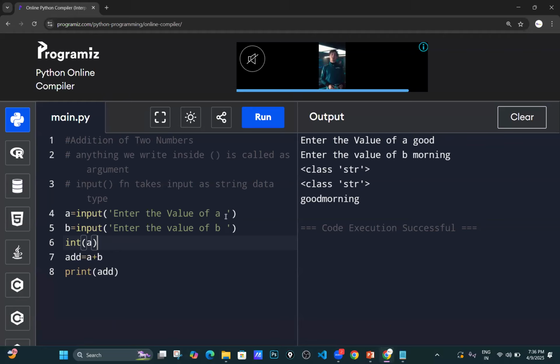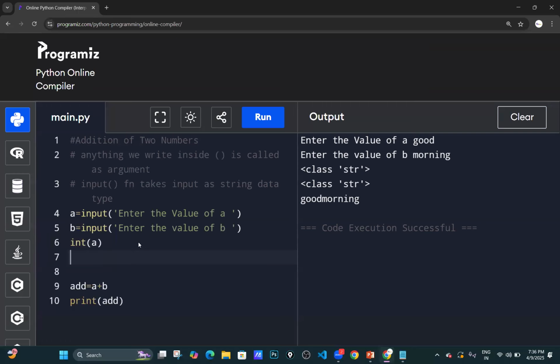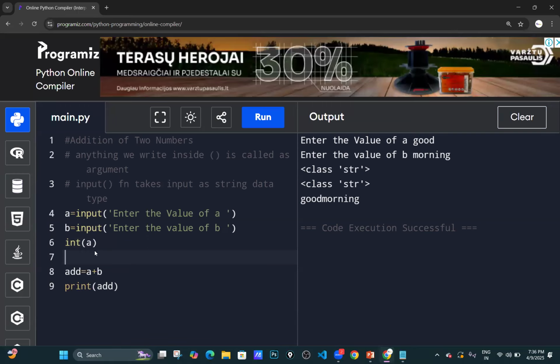This browser is hanging. Okay, so int of b.